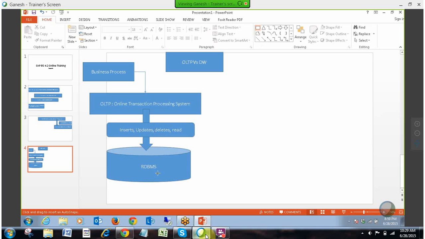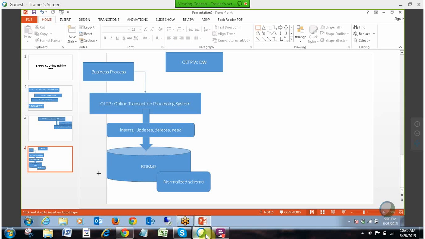That kind of data storage is called a normalized schema. I'm not getting into the depth of levels of normalization, etc. That's completely a database concept, and we'll not delve into that. To make the database efficient for inserts or updates, we follow a normalized schema.